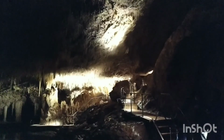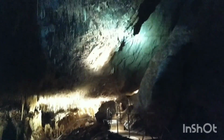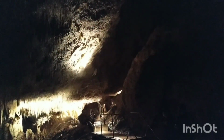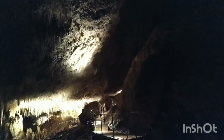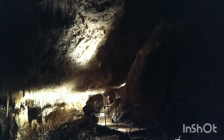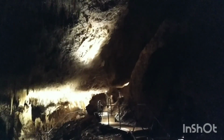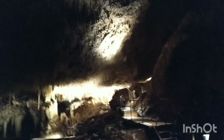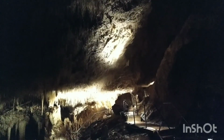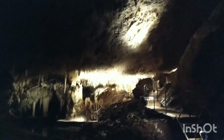Yes. We call them shawls. Shawls grow on the slopes of the roof. So the water will flow down, leave a trail of crystal behind. And then over the years, these trails add up on top of each other to form a thin sheet. So at most 1 centimetre thick, these ones are still growing, and when you look up underneath them, you can really see those trails of crystal running down the roof. But if you go through some of the other caves in this region, you might see a few shawls that have actually changed colour. We don't get too much of this happening here in Lake Cave, but if you have a look up here over to the left, we have more reddish brown.